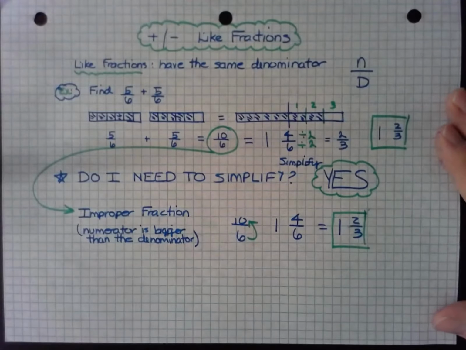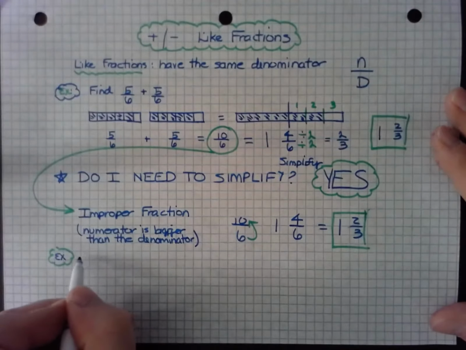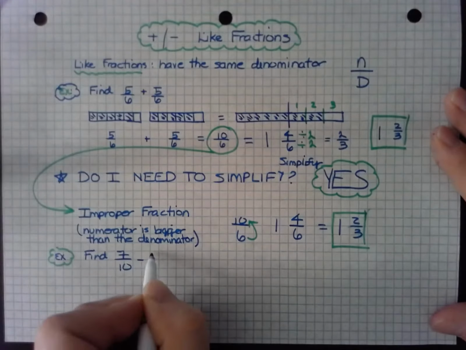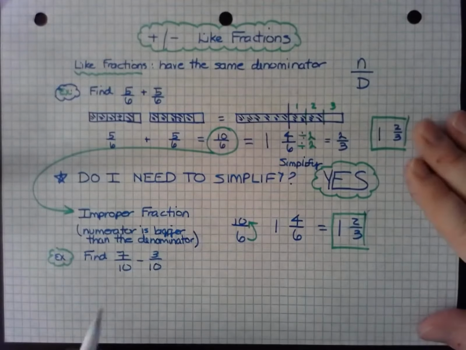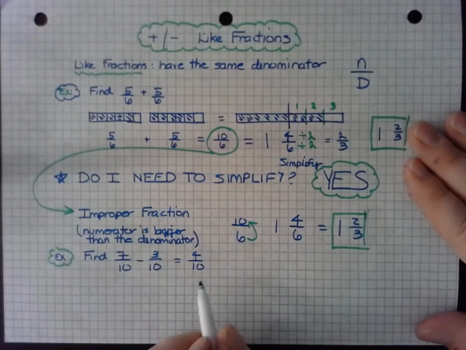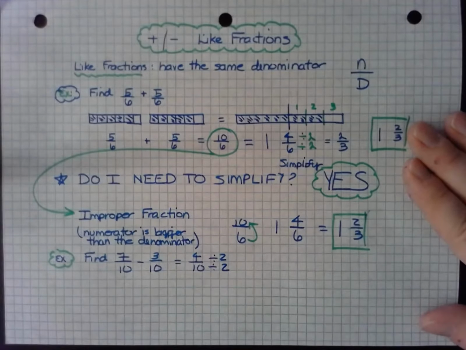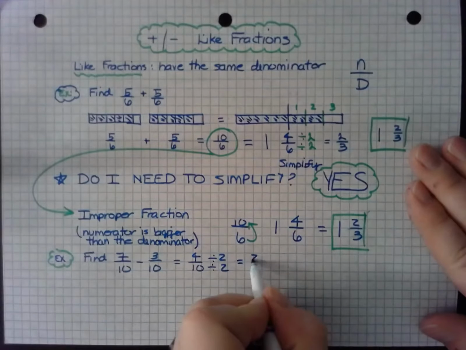In this case, subtraction is actually a little easier. I subtract the numerators, and I keep the denominator the same. So 7 minus 3 is equal to 4, and 10 stays the same, but notice I have to simplify, so that's going to divide each of these by 2 because they're both even. At least I can start with that. That's the largest factor I can see that's shared between both of them. And that gives me 2/5.